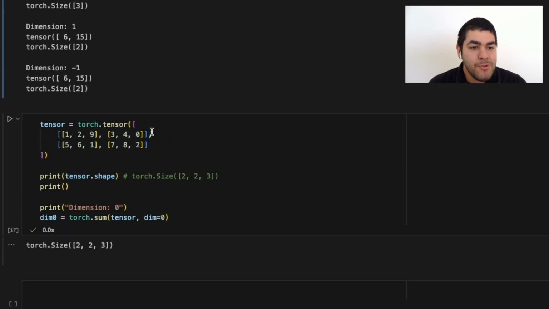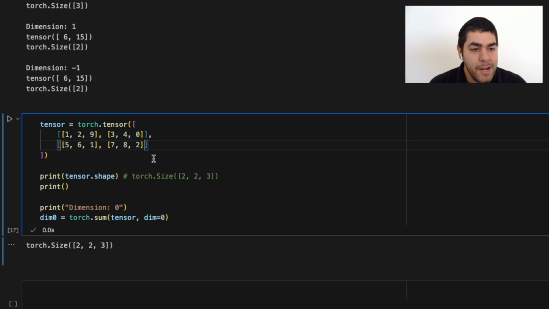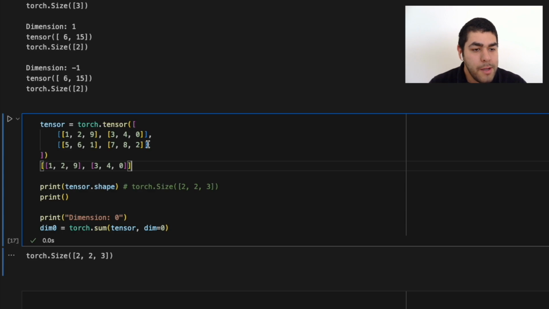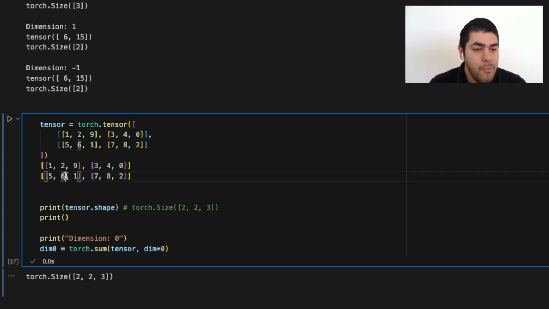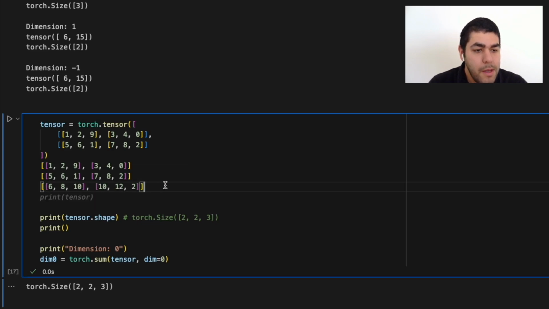So guess what? We are doing the same thing again with the outermost elements. What are the outermost elements of this tensor? One of them is this, and the other one is this. So when we add them up, what we get is 6, 8, 9, 10, 12, and 2.